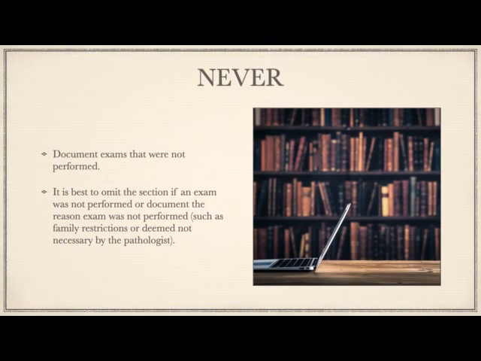Here are some important tips of things that I have seen done, but that really should never be done. Number 1, document exams that were not performed. Please do not document something that you did not do. If you did not examine a body part, such as the testicles, or such as the brain because there was a restriction, you need to document why it wasn't performed, such as there's family restrictions, or it was deemed not necessary by the pathologist, but never report something as normal that you have not examined.